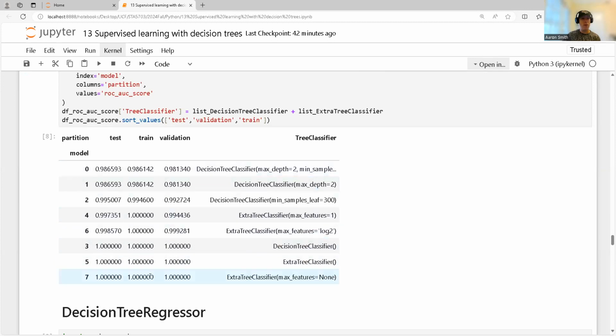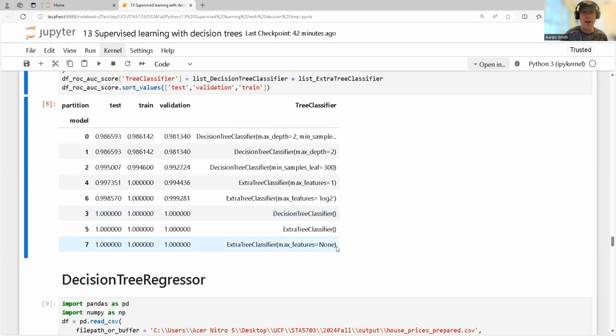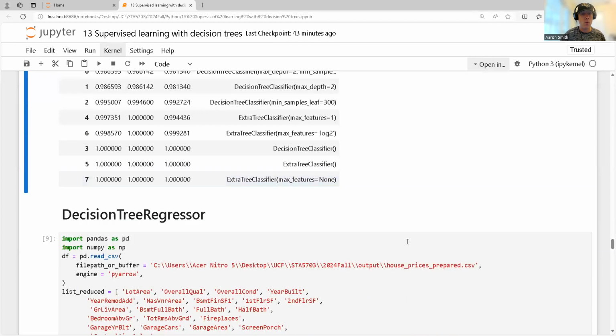Here I'm going off of AUC. A bunch of these ended up being perfect AUCs across the board. That's not because I have a great model or I did a good job. That's because the odor predictor variable is so powerful that it's making these models look better than they really are. Normally I'm not going to have results that good, but this is what I do at work, where I'll have my train, my test, my validation. I'll sort them, and then I'll start looking to see which one's the best one to actually work with.